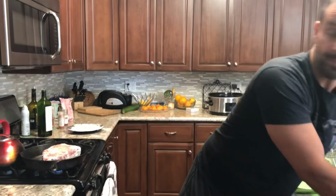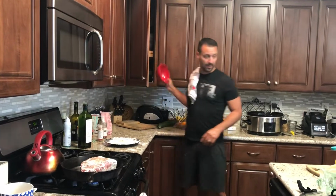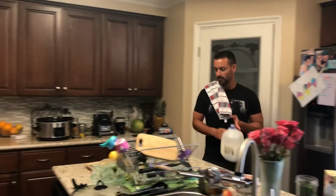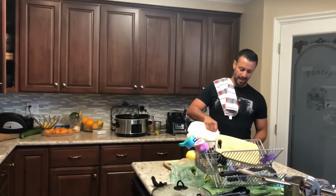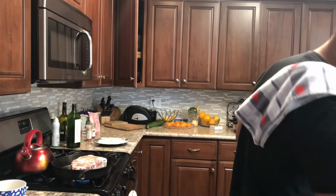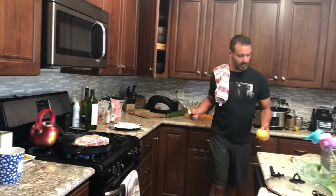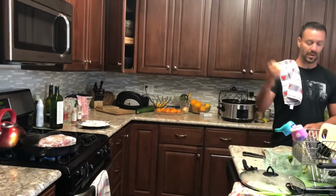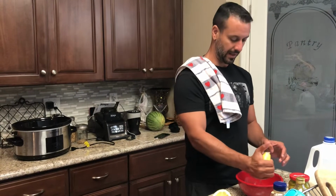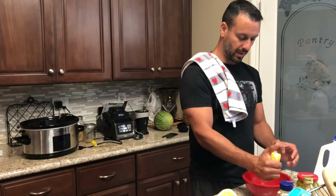While that's searing, usually I go about 3 minutes on here. I start to prepare the second portion, which is a little bit of buttermilk. So we'll grab a little bit of milk. Usually we do about that much. I've been doing this for a while. Usually you're trying to do about half a cup, maybe 3/4 of a cup of milk. And to make buttermilk, you take about half a lemon. This comes right from our backyard, and I just squeeze it in there. You want to let it sit before you do anything else. That's how the milk curdles from all the acidic juices from the lemon, and it gets that nice little buttermilk going.